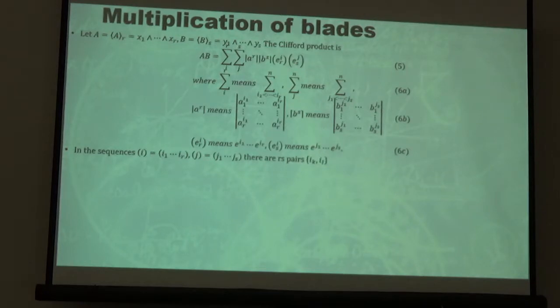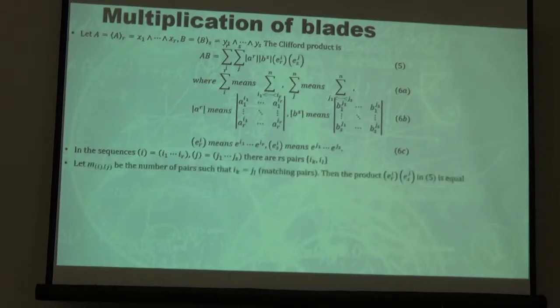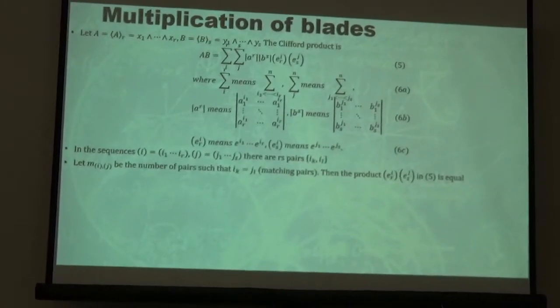Okay, so in the sequence, when we call I sub 1, I sub R, and J sub 1, we have these pairs. Now the thing about pairs is we want to look for what are called the matching pairs. As I showed earlier, those matching pairs are the ones that are going to collapse to 1. And that's very, very important when working with Clifford's system.